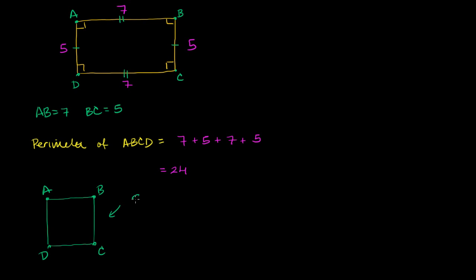And we're going to tell ourselves that this right here is a square. And let's say that this square has a perimeter of 36. So given that, what is the length of each of the sides? Well, all the sides are going to have the same length. Let's call them x. So if AB is x, then BC is x, then DC is x, and AD is x. All of these segments are congruent. They all have the same measure, and we call that x.